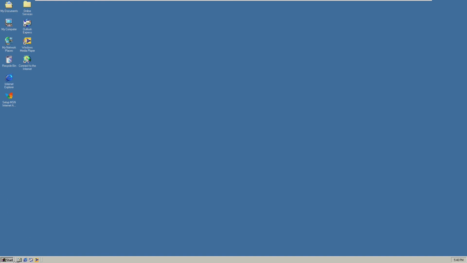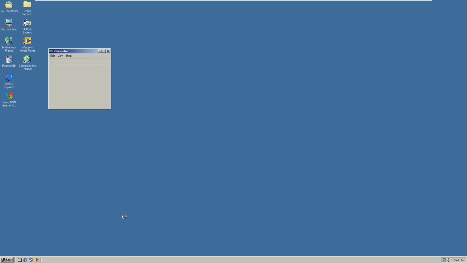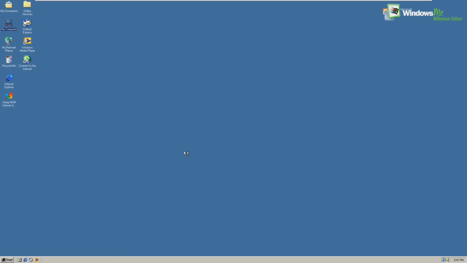Not very well. As we can see, I click the start button down here and it is having a hard time opening on this amount of RAM. My highlights are being weird. It's refreshing the desktop every few seconds. Opening a calculator, this is painfully slow. Turn on my numlock, 65 plus 65. Still does that. Let's just take a look at our 8 megabytes of RAM.